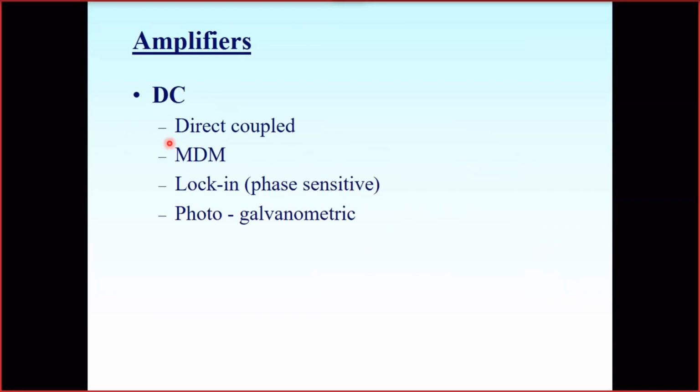Some comments on the amplifiers. If we speak about amplifiers, we certainly have to mention the direct coupled amplifier, which is nothing to discuss actually. We discussed it to a great extent when we discussed electronic circuits. The direct coupled amplifier is just a chain. We have one amplifier, then the second amplifier, then the third amplifier. So we have a direct chain of amplifiers, where we get an input voltage, and here we get an output voltage.